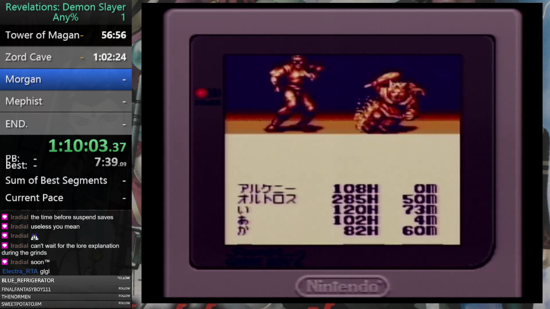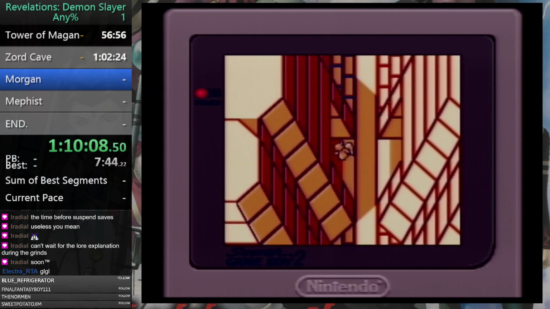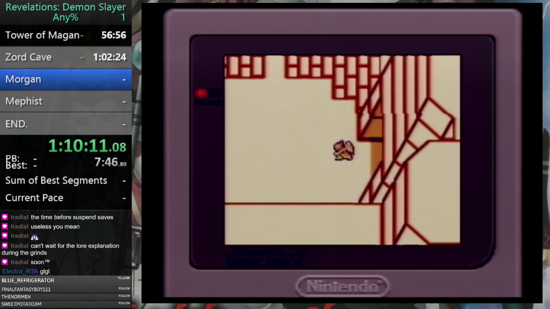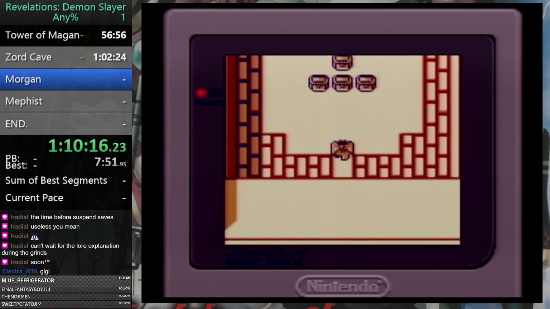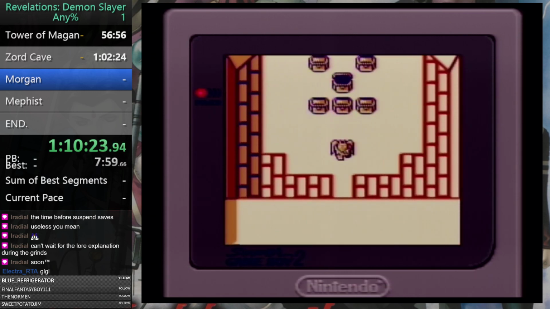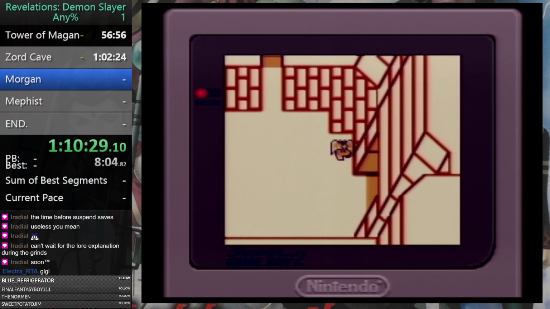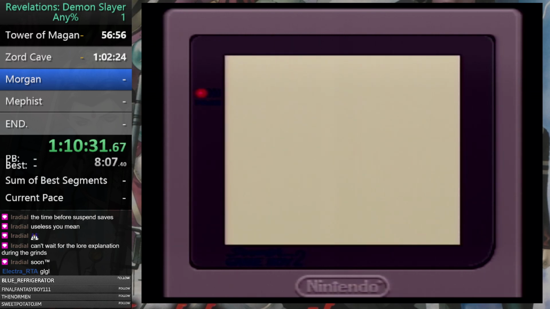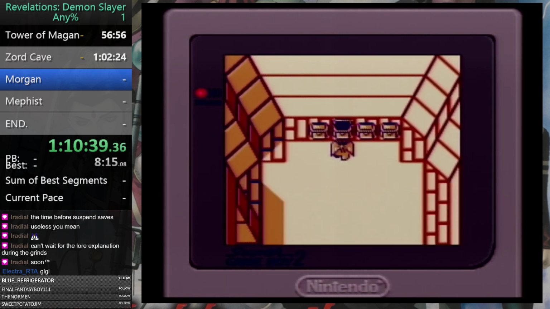So before we head into Morgan, which is a very normal name for a Zord, we're going to be looting two treasure chest rooms. Here we get more bones. I missed the exit. Here we, okay, we got the last piece, I'm pretty sure. The last piece of the dragon demon. And here we get the last piece of the Kirin demon.